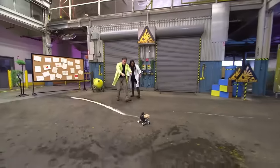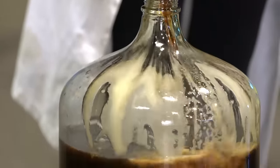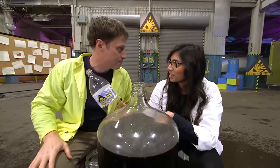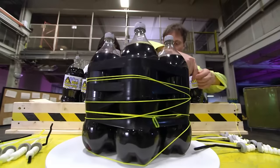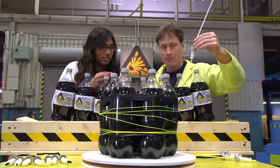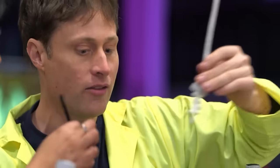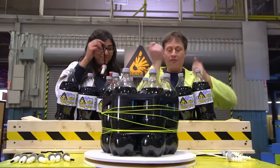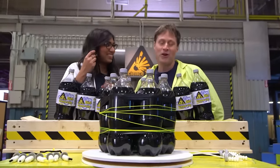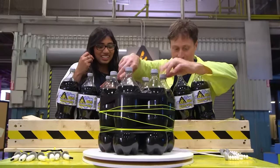Cynthia and I have done a whole bunch of different experiments to find out how to max out the nucleation fountain. Now we have a bunch of bottles and we're ready to try the maxed out version. We've got our release mechanism, with our medium aperture. We're gonna put the mints in all of the bottles and then release them in a very coordinated, rehearsed pattern. We've rehearsed it a couple times. We've got this lazy Susan, which will spin around, and we'll see how it goes.